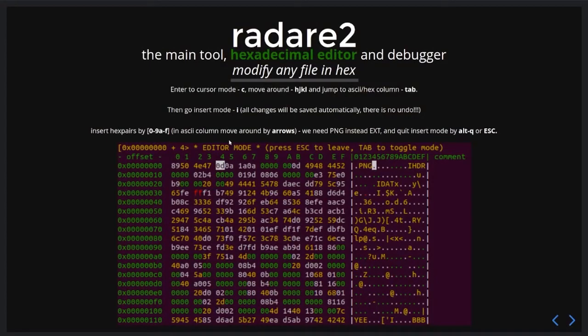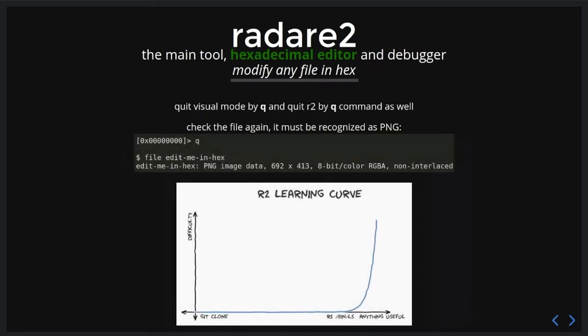So let's enter cursor mode, change to ASCII view, and we need to change this ext to PNG. I just made it broken, PNG. Then press escape a few times, so the editor mode will disappear. And then we need to quit radare and run the file command to check what this file is.